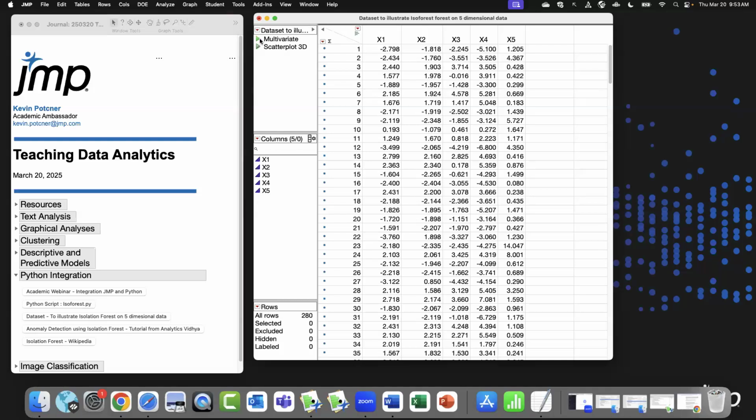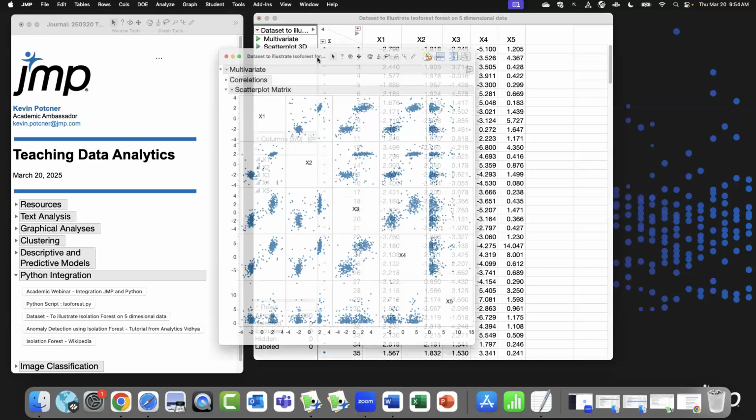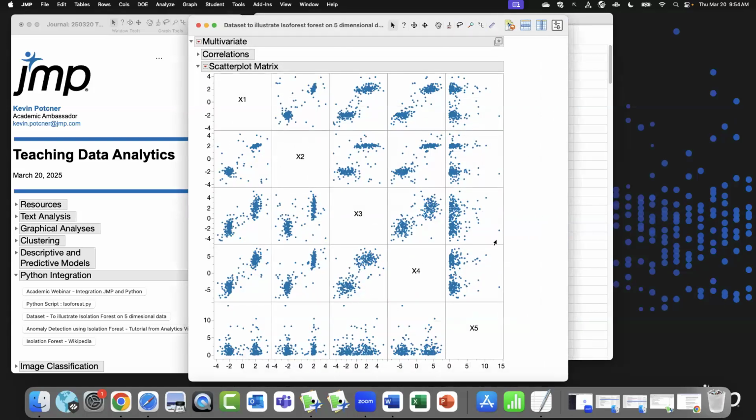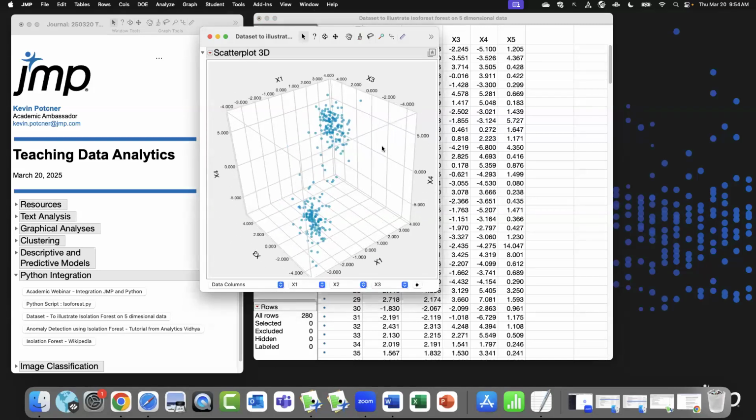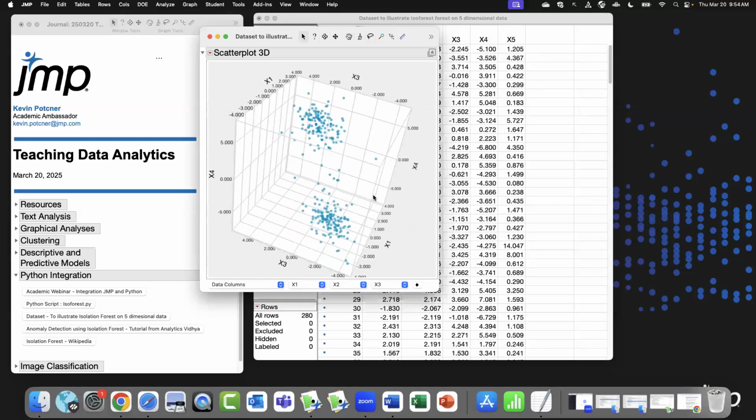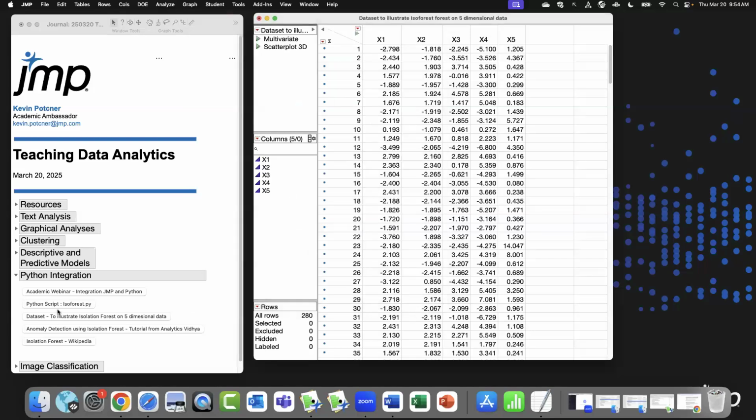And just to give you an idea what that might mean, I've got 5 variables here, and I'm just going to do a matrix plot. If you look at this, at least as I look at 2 dimensions at a time, you can see the data looks like it's in these little groups here, but then I can notice that there's points that are sort of unusual. They're different than that, and they kind of stand away from those groups. So I can look at it in 2 dimensions. I could also look at it in 3 dimensions. And so what this routine does is it tries to identify those points that are sort of different than the rest of them. But it's going to do it in 5 dimensions.